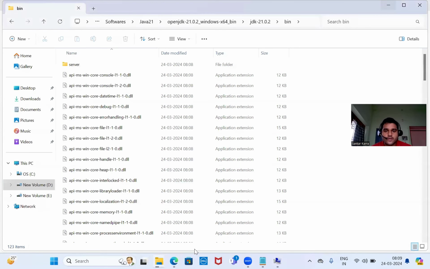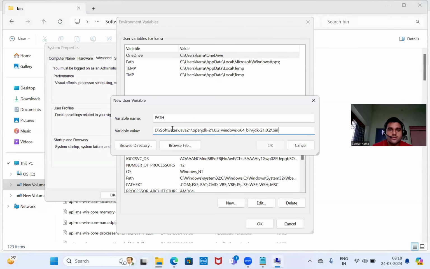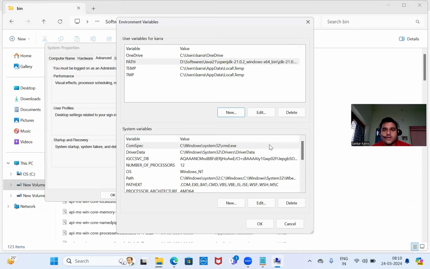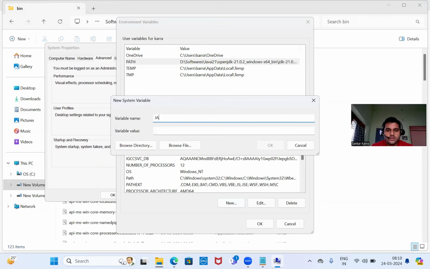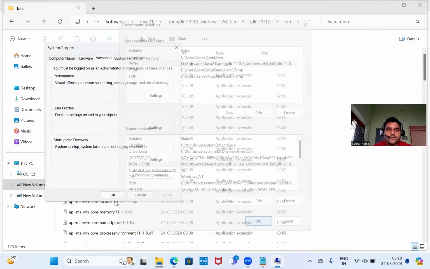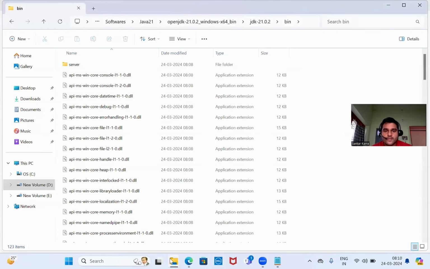Control C. In environment variables, D drive, software, Java, up to the bin folder. Here are the system variables. JAVA_HOME. Control V. Okay, okay, okay.